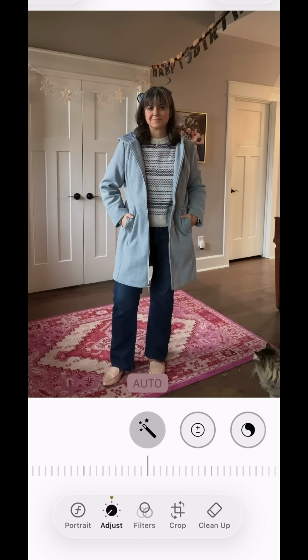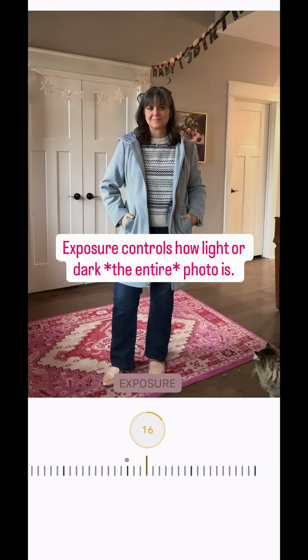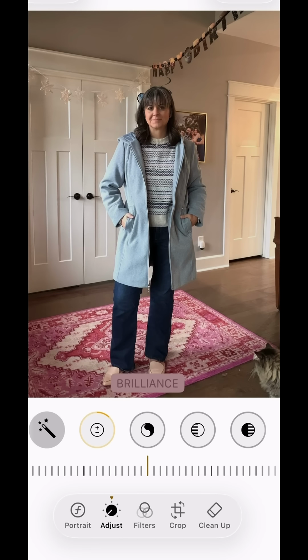And you can choose here this photo. That doesn't really matter for that one. So we'll move on. Next, you're going to grab the exposure. Now, exposure controls how bright or dark the entire photo is. So you can bump that up just a little bit. And again, we're making small adjustments across overall.